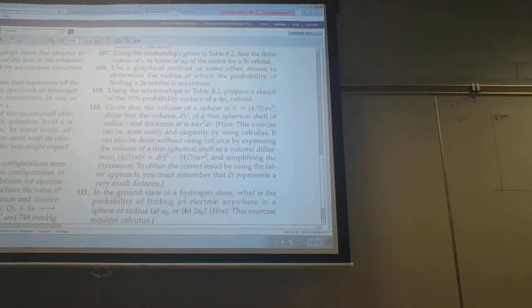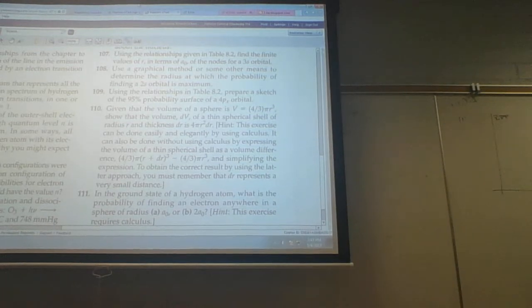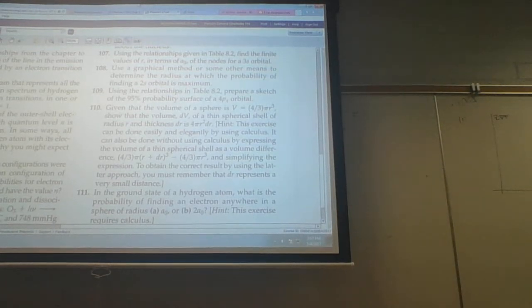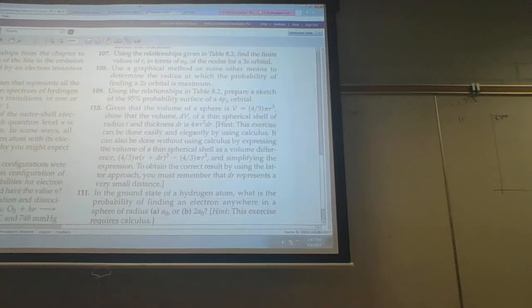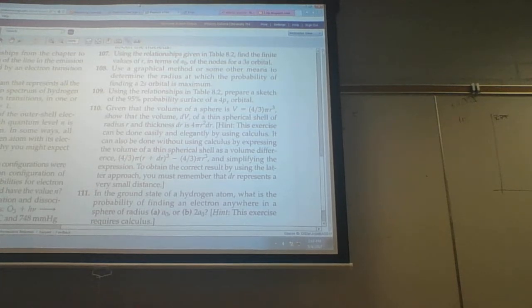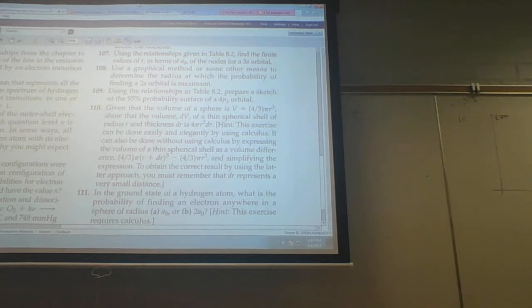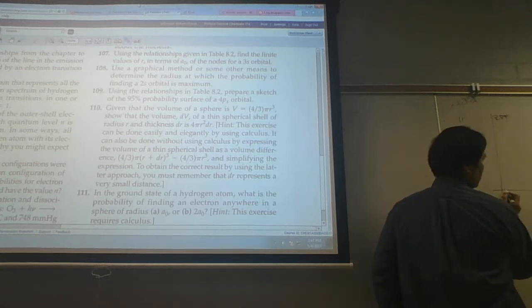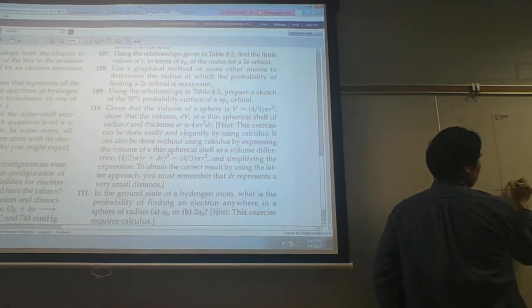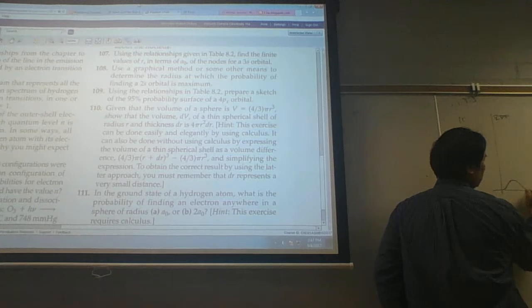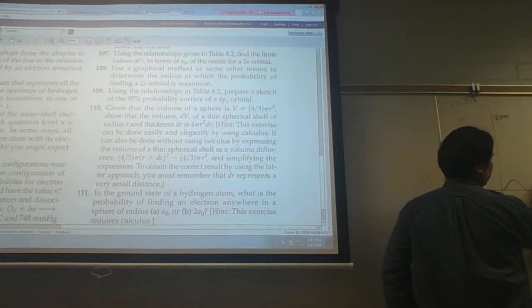If you want some numbers, you can put them in. But essentially, it's going to look like this curve here. As r increases, so does the volume. The increase is nonlinear. But what we're trying to do is maximize two functions. Have you guys maximized two functions? If we try to maximize the two functions, then it's going to look like this. There's going to be a node here, zero probability.